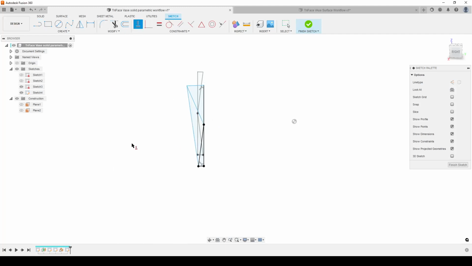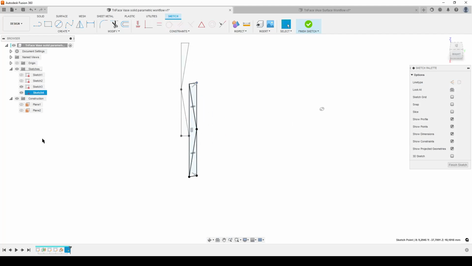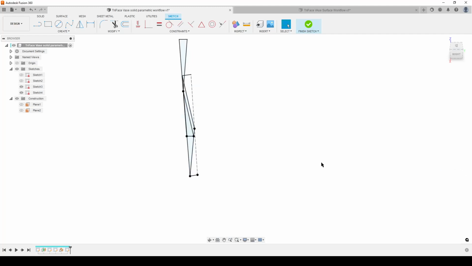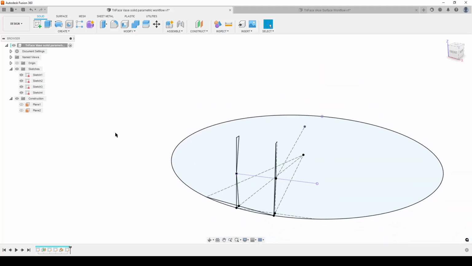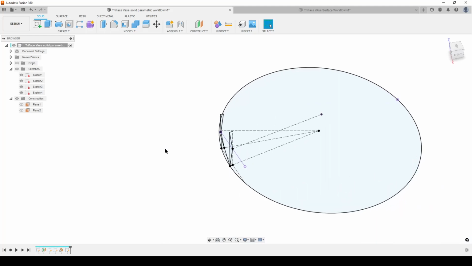Creates a lot of confusion. I'm sorry about that. Like that. Tell Fusion these two need to be equal. I'm going to hide the sketch behind. And let's see, did I get the constraints, all of them? Yes. It gets fully defined. Thank you, Fusion. So basically, I've created two cutting tools, and we can add this. This should be able to have a construction line. So you can see I have this cutting tool here and this cutting tool here. Sorry if I'm confusing. That's part of my way of designing things. I'm always confusing.